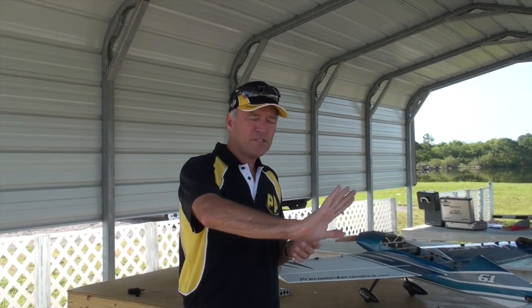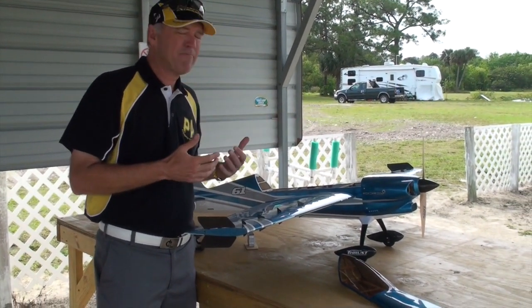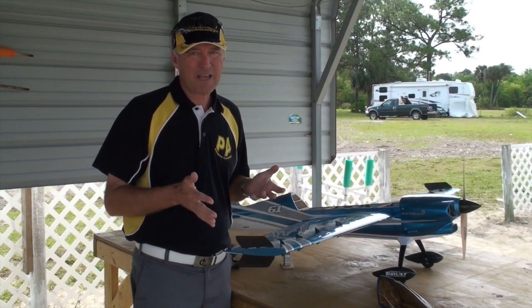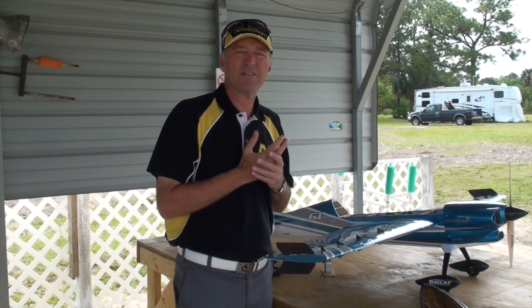I want to make a statement I don't think I've ever said in a video before: when these planes go into knife edge at really high alpha, if you see the plane coming back and forth, it's not coupling — it's steering. The plane is very slow and very subject to winds, even low winds, and at that point you just have to steer it. I have the battery packs in and the plane balanced exactly where the manual suggests. Nine times out of ten, that's where the plane flies best. I never balance the plane tail heavy or nose heavy — the plane flies best when it is completely balanced.